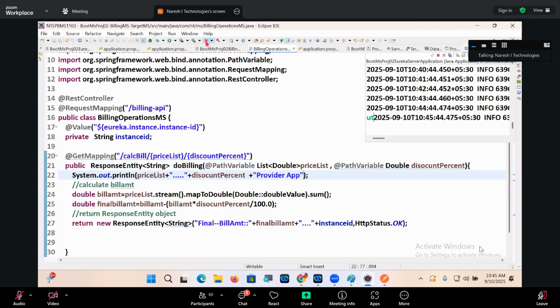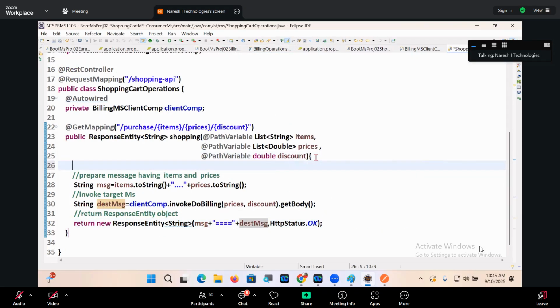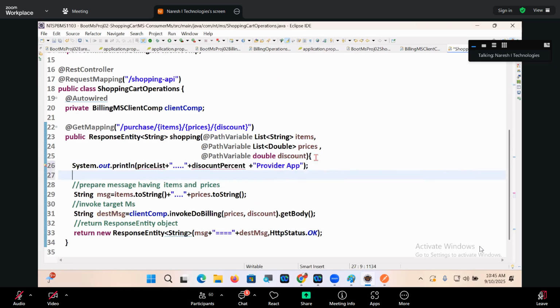Stop everything. Stop everything. Yeah. Similarly, check the shopping cart. Similarly, check the shopping cart. Here also, what is there? Are items coming or not? Tell me the next one.